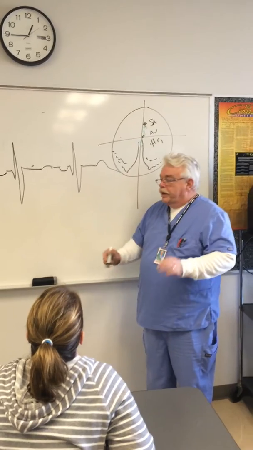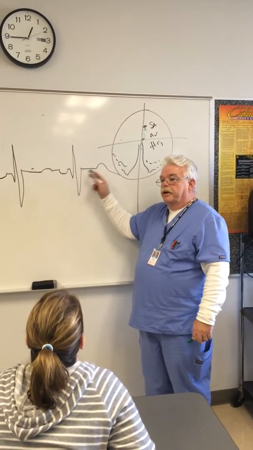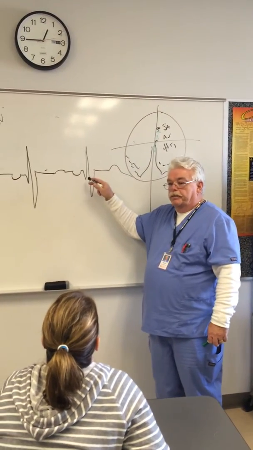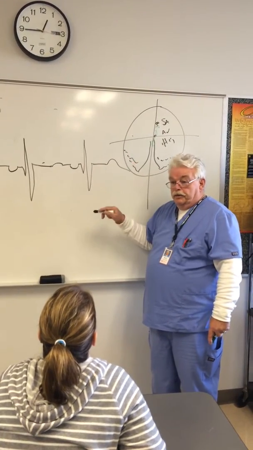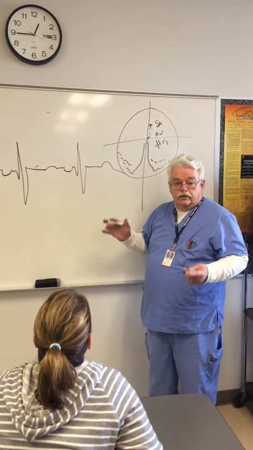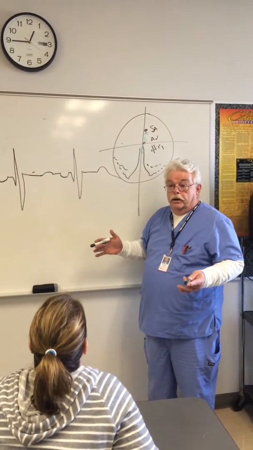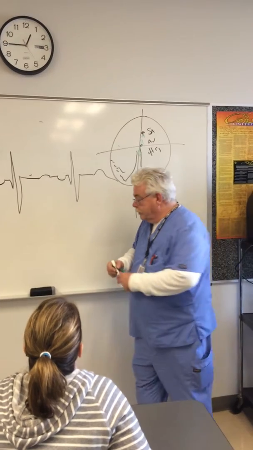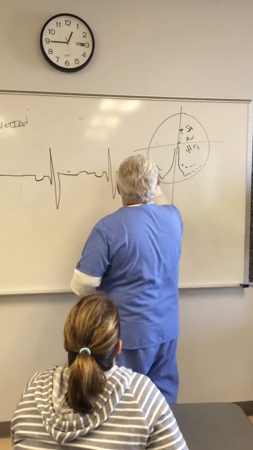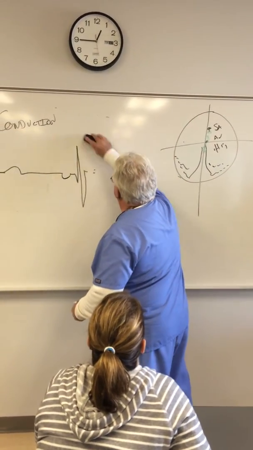Remember that you can have no P wave, a P wave after a QRS, or an upside down P wave in a regular strip, the rate between 40 and 60, and it's a junctional rhythm. That's coming from which node? AV node. Everybody got that? All right. Am I going too fast? No, you're kicking butt.